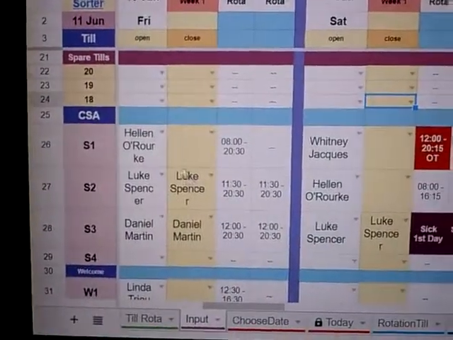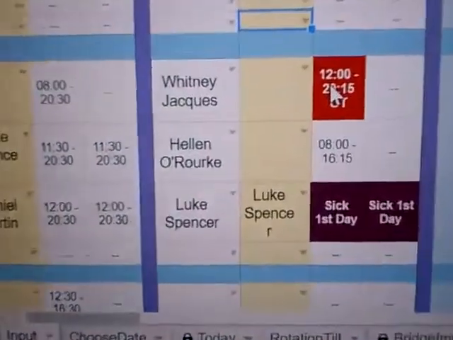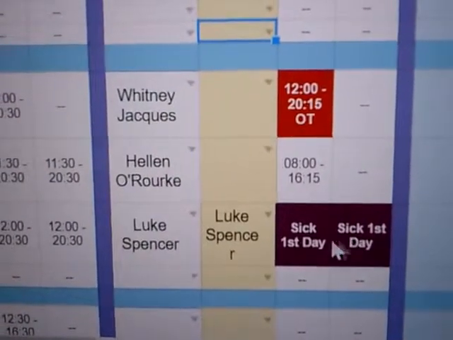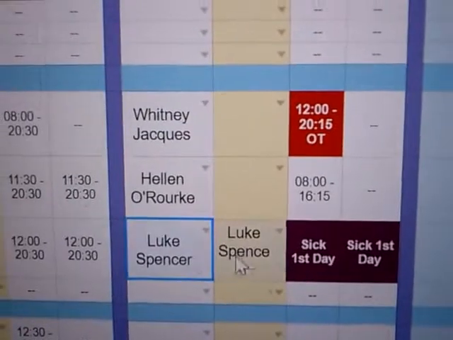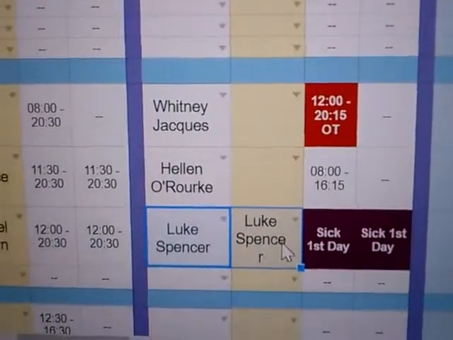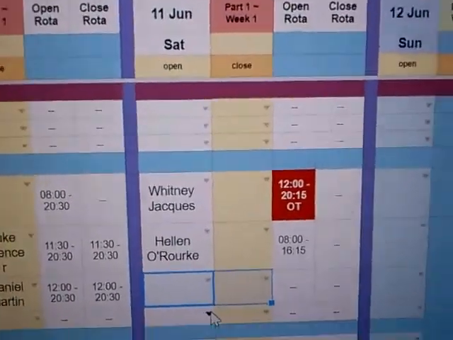So now you see the CSA, we have got somebody who's changed the rota, they're doing overtime, and somebody phoned in sick. You can actually keep him on here as sick if you want, or you can just delete the name like this, gone.